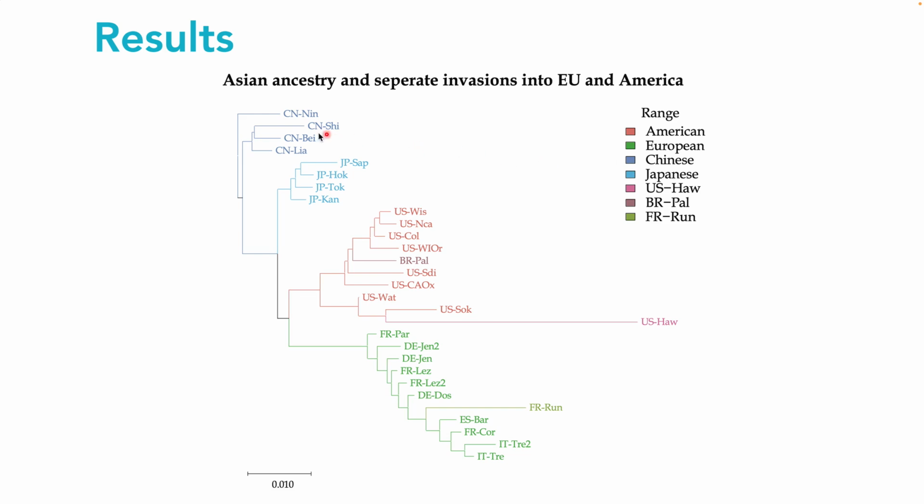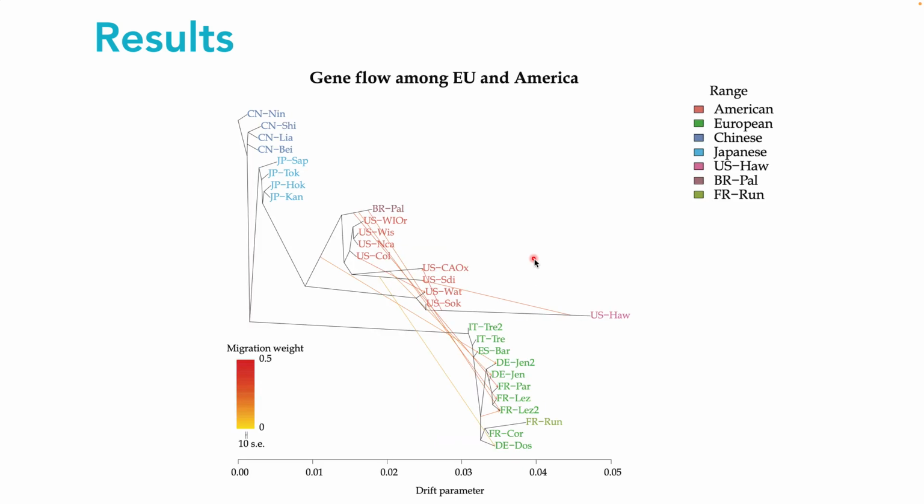Next, a hierarchical population structure predicted by neighbor joining tree of allele frequency suggested separate Asia-sourced invasion events into America and Europe. The West Coast invasion pattern from Hawaii is also reproduced here. And last, a maximum likelihood tree supported the inference that all other populations are found to have a subset of genetic diversity in Eastern China. The tree-based mixture inference predicted gene flow among Europe and America following the first founder events.